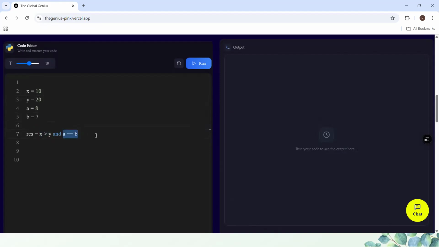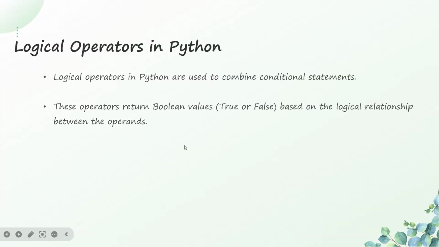So when you have multiple conditions like this, you can combine them with logical operators. You can see we have this conditional statement and this statement, and we are combining all of them with these logical operators. These operators return Boolean values based on the logical relationship between the operands.